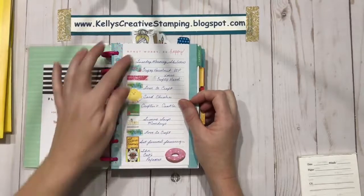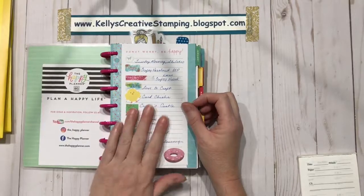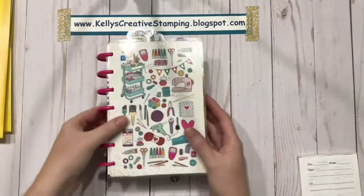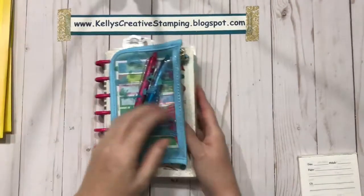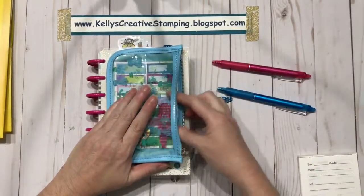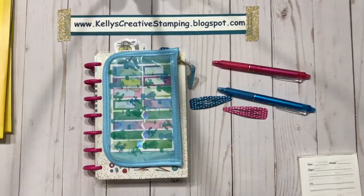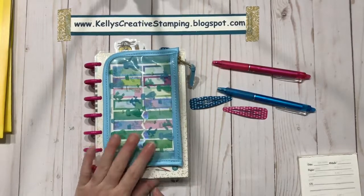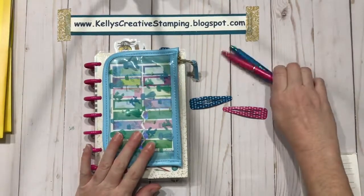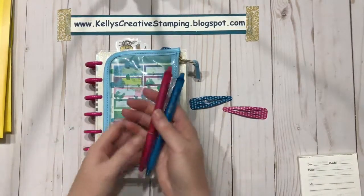The key tells me what the stickers are — some of them, once they were shrunk down, were kind of hard to read, so I created a key in the front. The pencil pouch did not come with this; I found it at Michaels. Personally I thought the almost $14 they wanted was a little steep — it came with page flags, a notepad, a roller washi, and three or four binder clips — but I got it on the 60% off sale, so it only cost me four bucks.